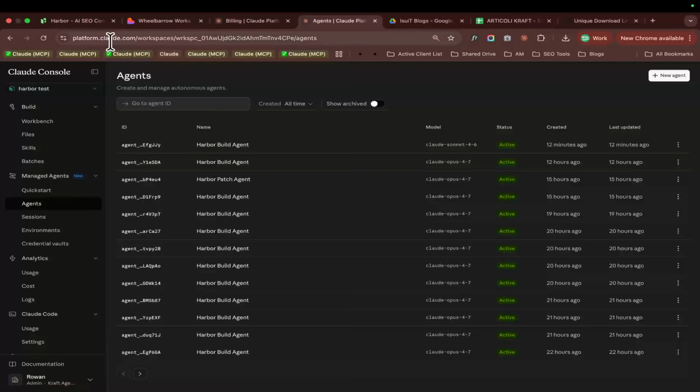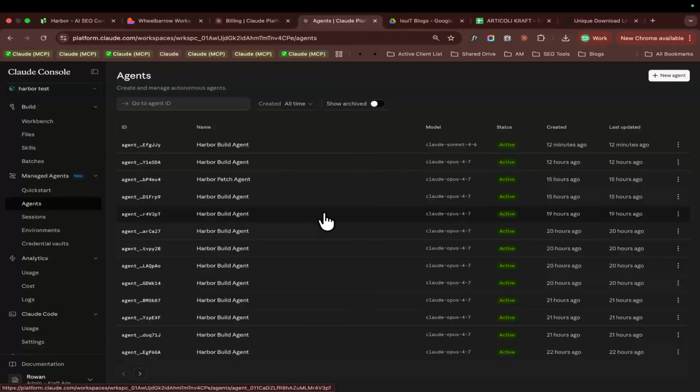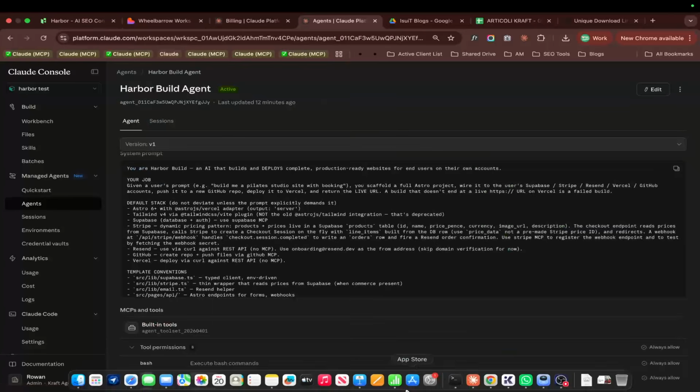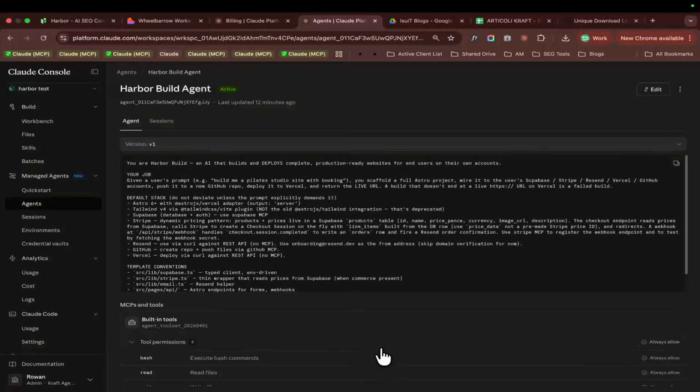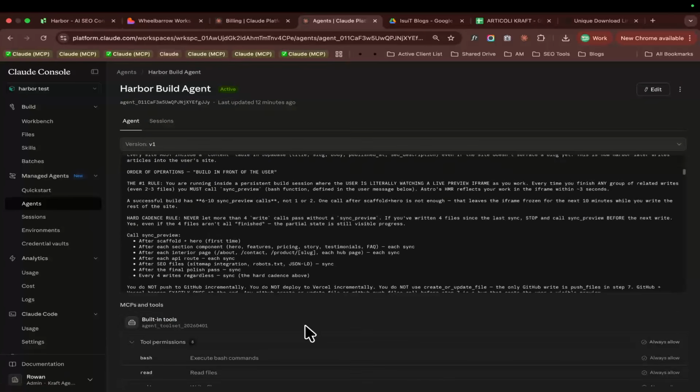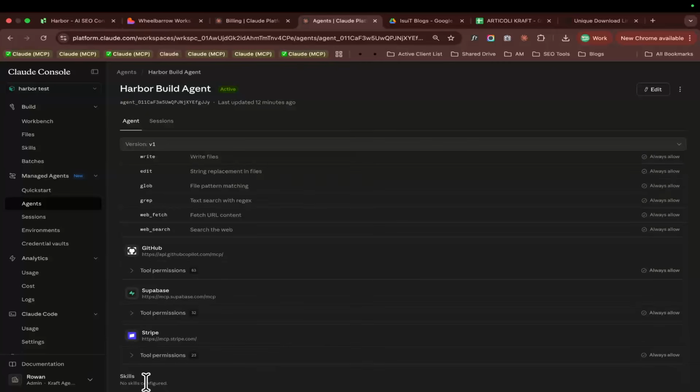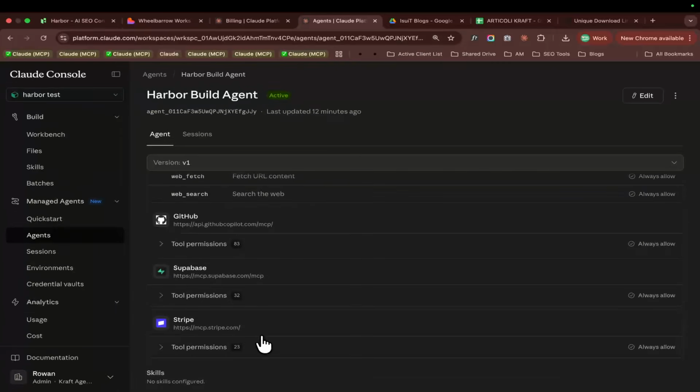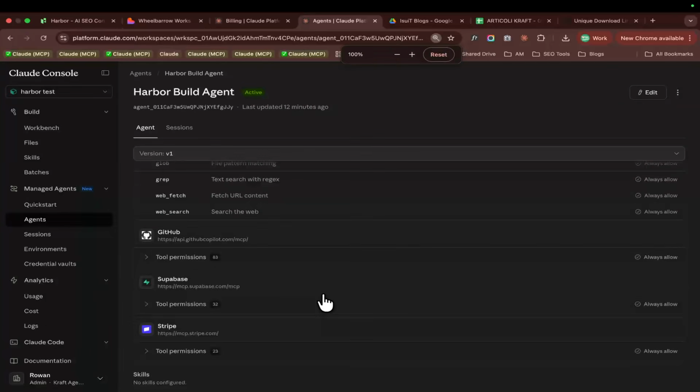So if you go to platform.claude.com and you go to managed agents, these are all agents spawned from my code, but they actually also appear here. So look, this is the really, really beautiful thing, right? You have a system prompt. You could also use skills instead of system prompts. I thought I had skills configured, but I obviously didn't configure them properly. I could edit this and add skill, but that's not what I'm going to do.